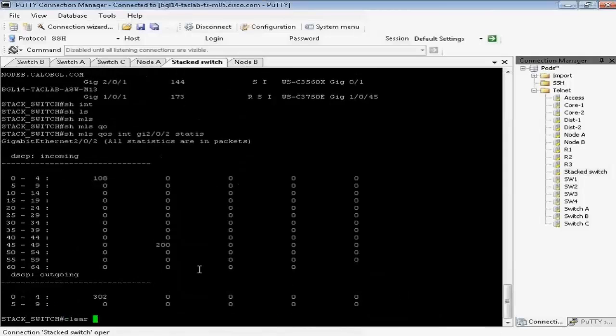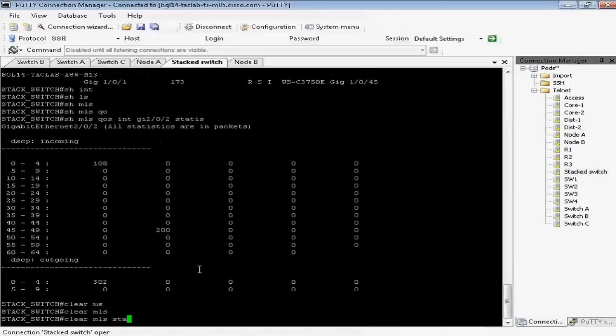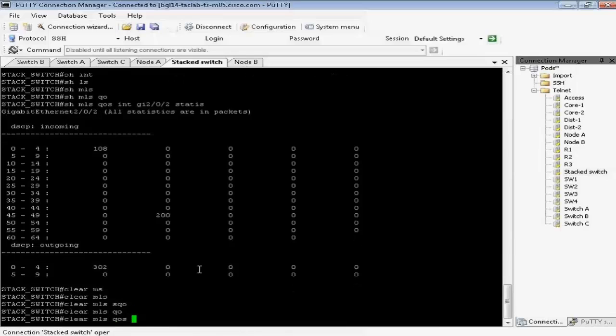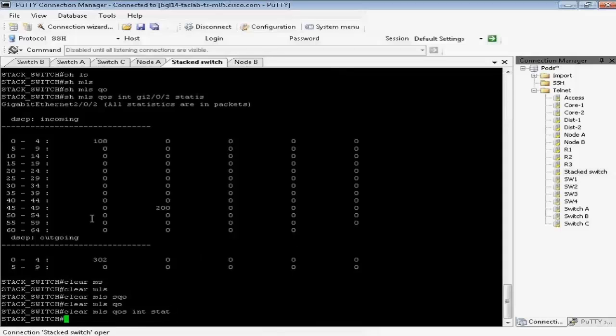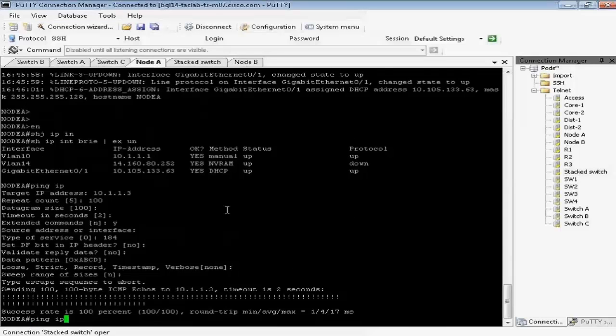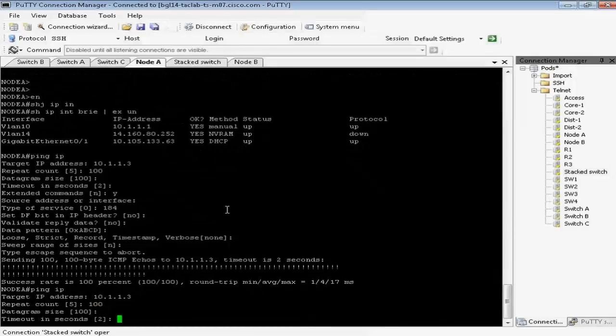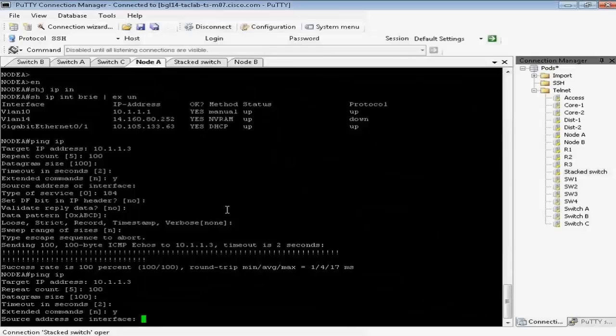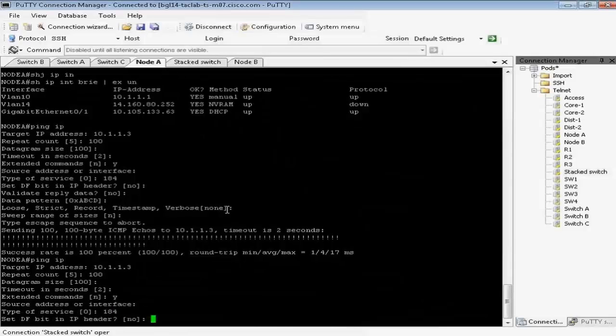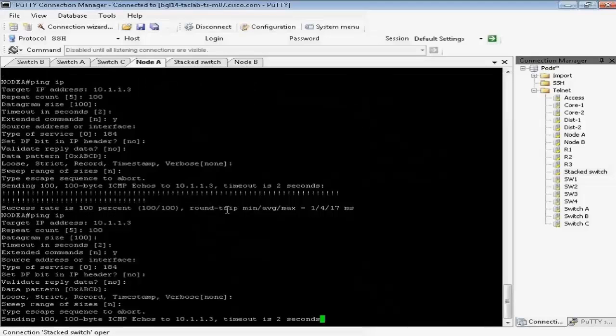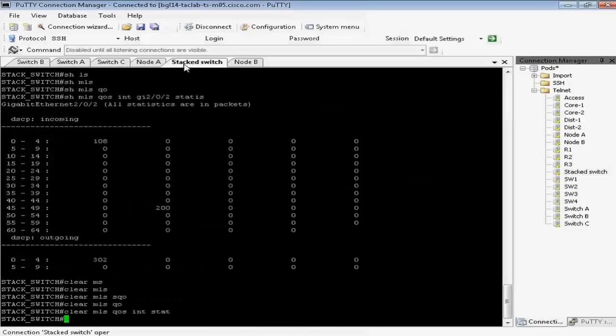Okay, let me clear this so that we know what is the current flow here. This is a command to clear the existing statistics: clear mls qos interface statistics. Now let me initiate the ping again. Okay, I've already sent the traffic.